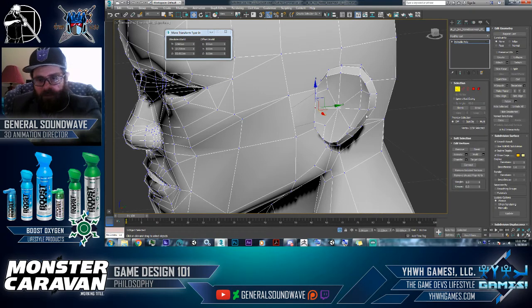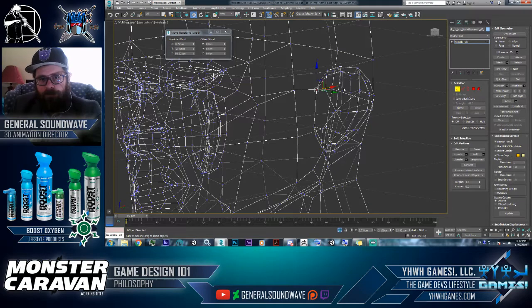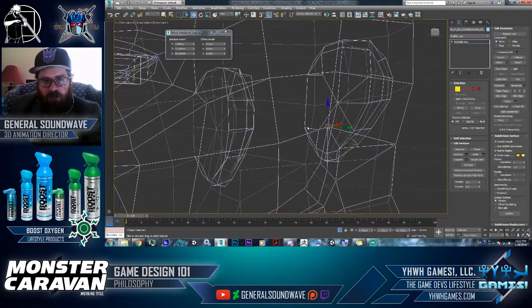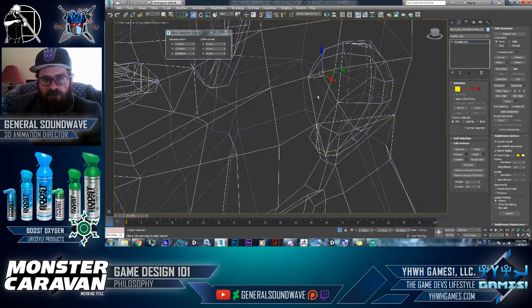So let's first just remove this. We'll attach these down. We're going to get some triangles, but that's okay. So I put a hole in his head. Now what we're going to do is find this vertex over here behind his jawline and this one in front of his jawline, and we're going to hit the collapse button just like that. And we're also going to do the same thing for the top section too.